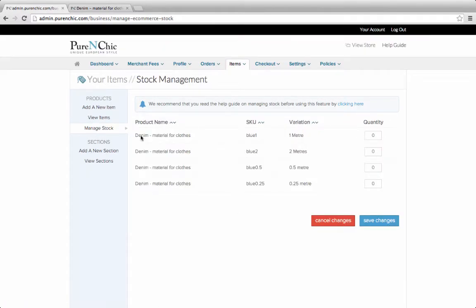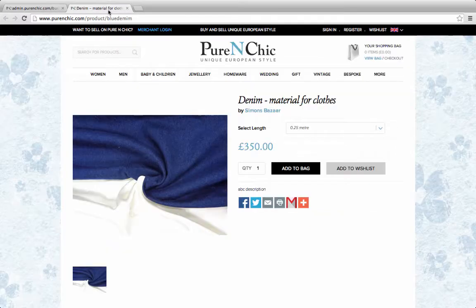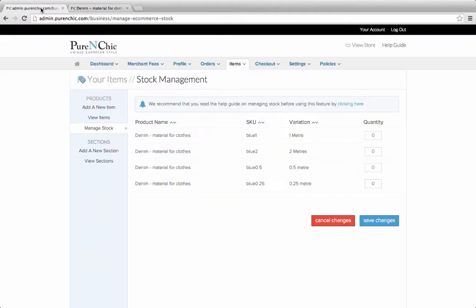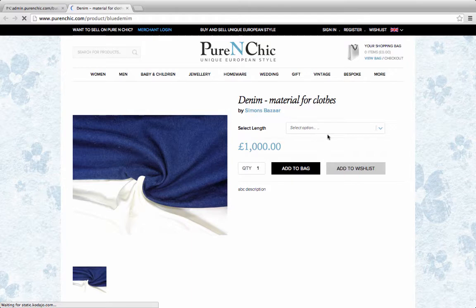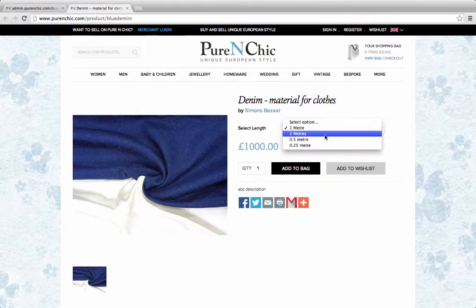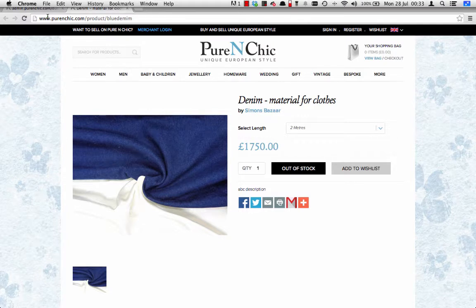Now if I go to the demo page I created earlier and I actually refresh the page and now I choose 1 meter, you'll see that everything will now show out of stock because I didn't actually add any stock in my master stock control. If I go back in here, add 100 units, save changes, go back to the other page again, refresh the page, and now I choose 1 meter, it will actually say it's in stock. If I choose 2 meters or the other variants, because I hadn't actually defined any stock units, it will go ahead and go out of stock.